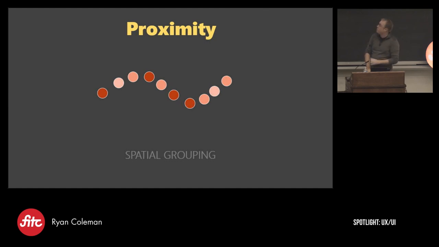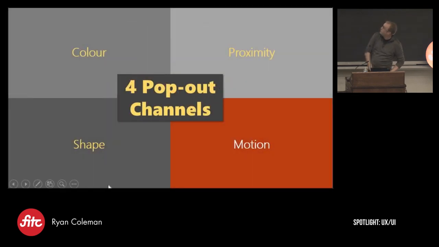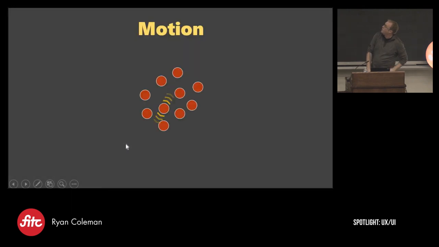And last but not least, I've got the popular channel of Motion. So Motion, you know, if that ball was bouncing back and forth and I was trying to sit here and talk to you, you'd probably keep looking up at that ball. So Motion can be a highly effective way. That's why, you know, the taskbar icons, they pop, they change color, they blink. And when they're useful, it's great. But when they're not, it's driving you nuts because your taskbar is always lighting up and stealing your attention. So it could be a very effective tool. This is the one I would say used very sparingly and wisely. Motion...let's not go back to the animated gif days of late 90s. Or blinking text, yeah. Let's not reintroduce the blink tag, thank you.